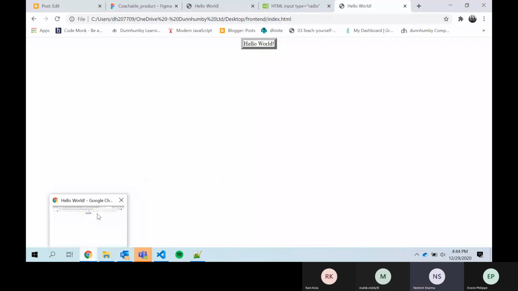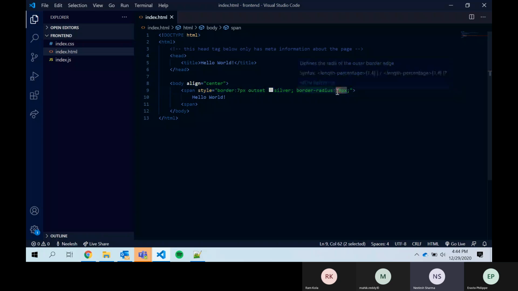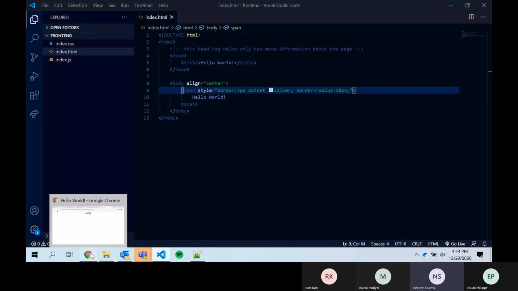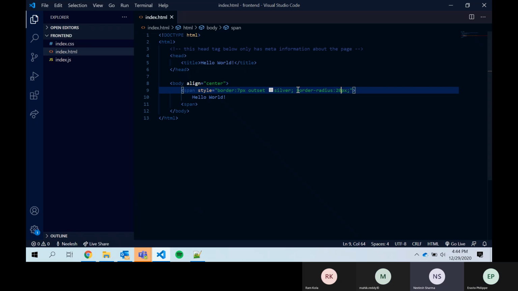Okay. All right. So I gave border radius 10 pixels, and let me make it 20 pixels. What it will do is make changes at the corners of the border, like that. Do you understand? Every corner would have a radius. So this is the border radius property, which only requires this one thing, the magnitude, 20 pixels.